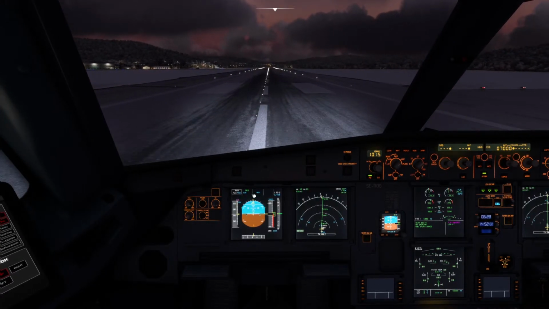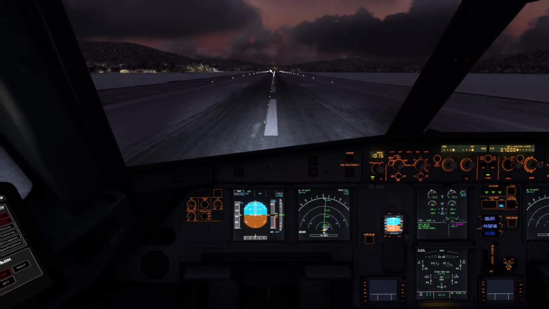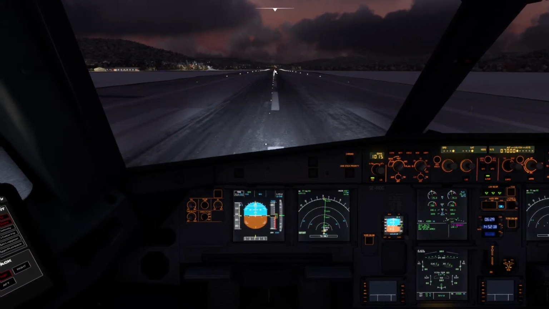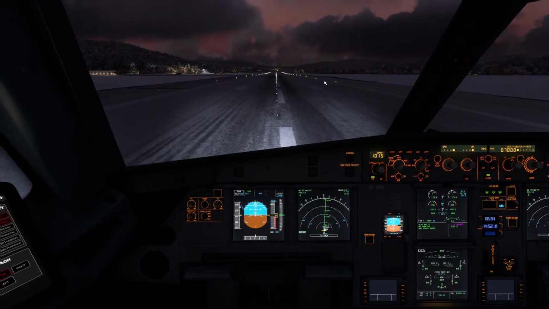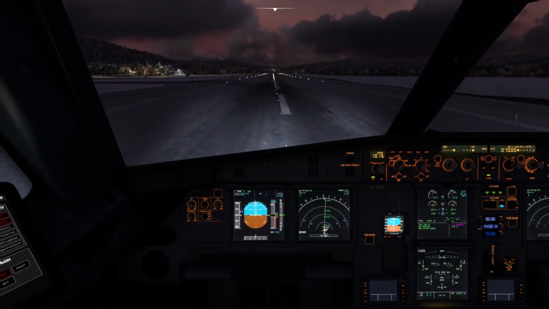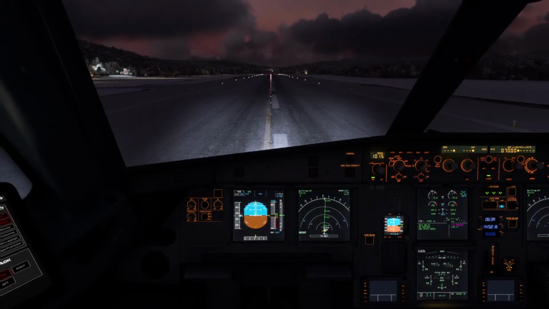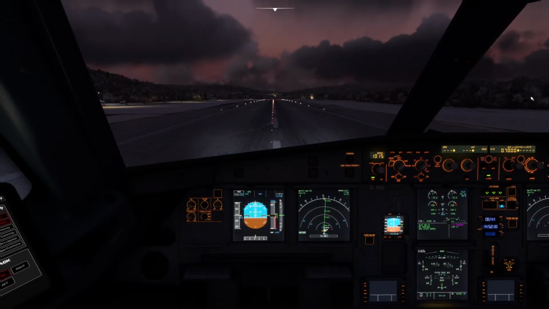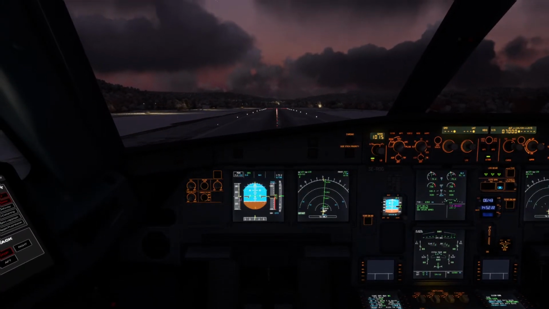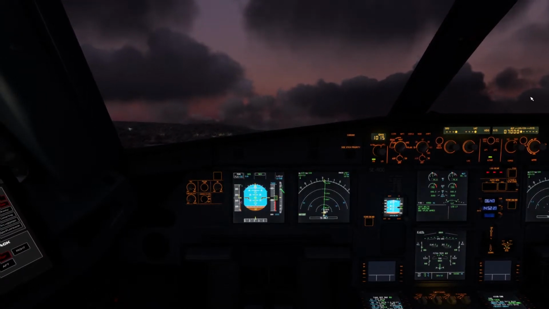We have a nice airspeed alive. 100 knots. V1, rotate. Up, NAV.